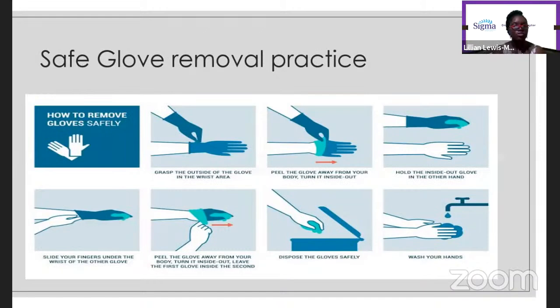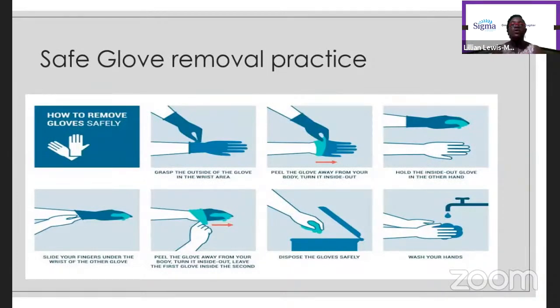So in safely removing your glove, you could start with your dominant hand and you pinch, all right? Pinch the outside and then you peel towards your fingers. When you have peeled that out totally, then you drop it in the other glove hand. Then you use one finger and push just under the cuff, and then you're basically using that finger to peel it over the other one. So both will be now encapsulated in a ball. And like I said, the bin is very close by, so you would drop it right in the bin. Then you perform your hand washing.